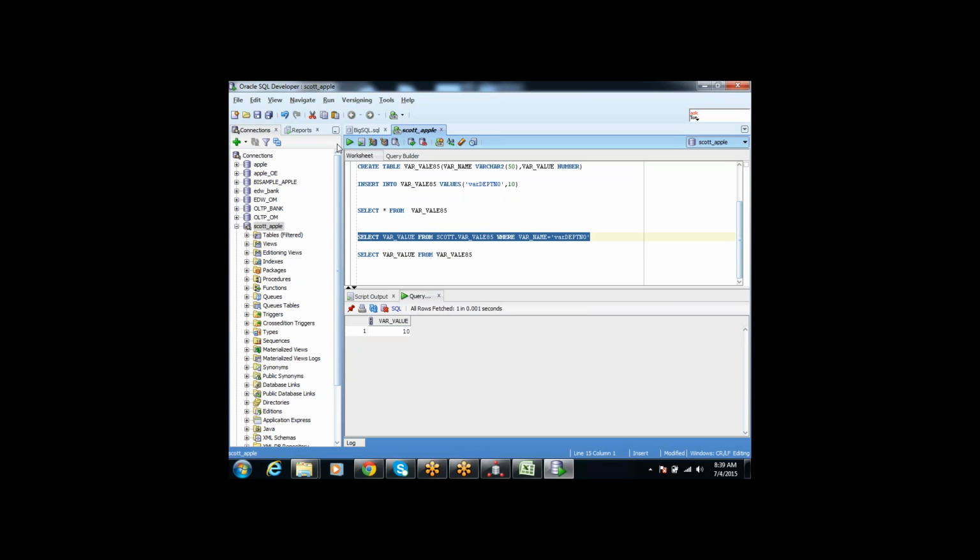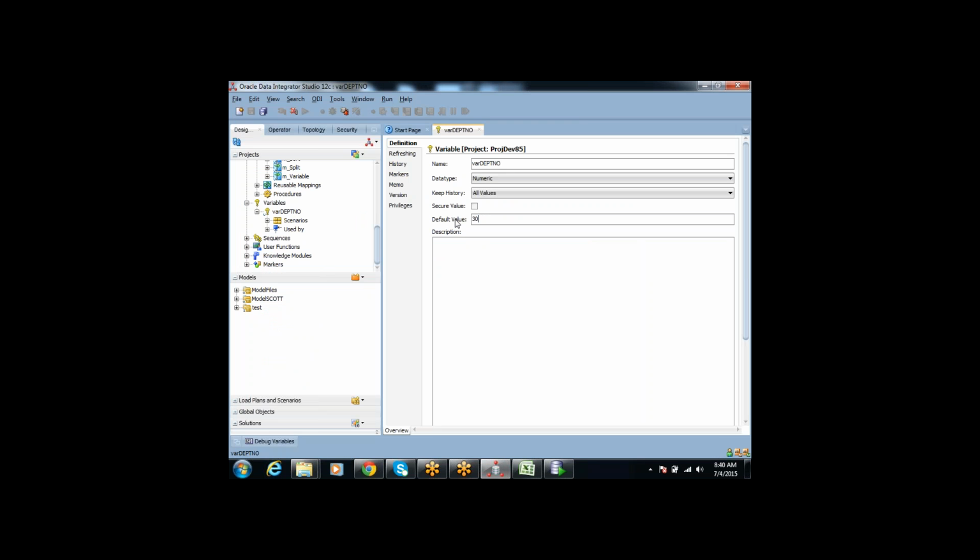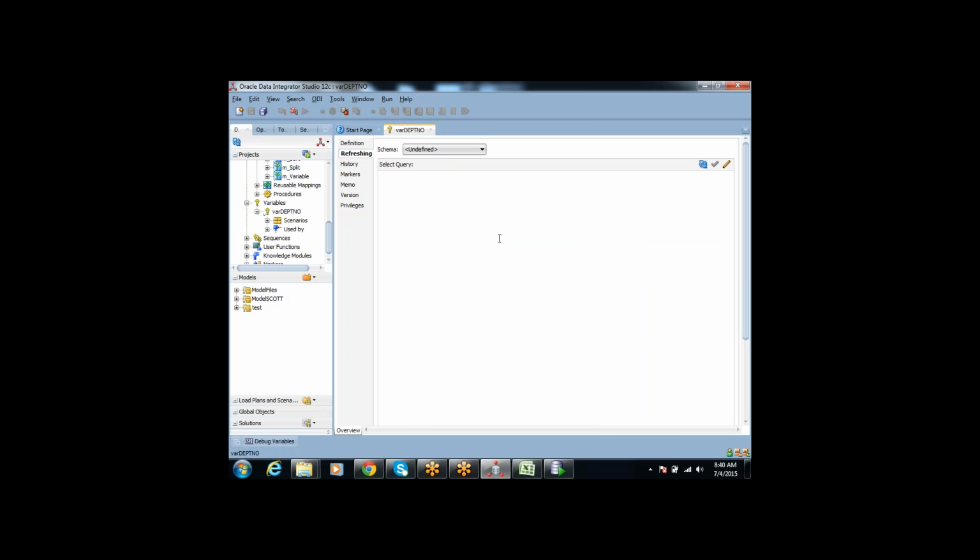Now that I have a query, if I execute this query, it will return some value. What is the value? 10. So rather than changing the values manually here, typing them manually, we have a concept called refreshing. What does refreshing mean?